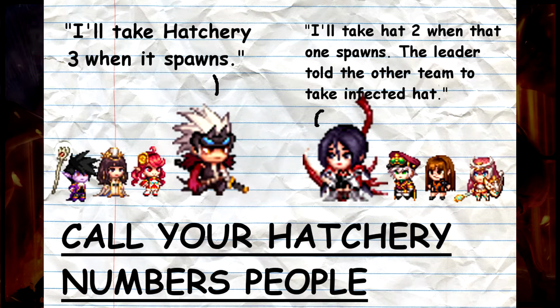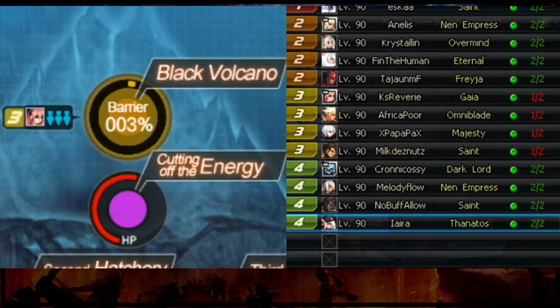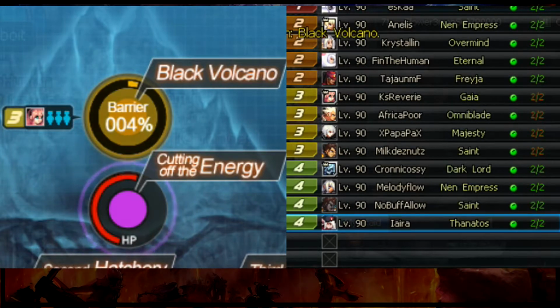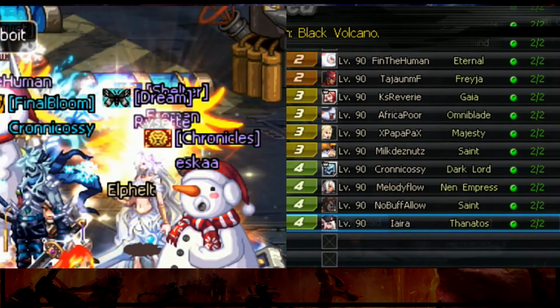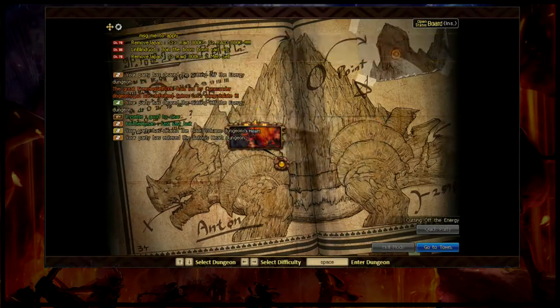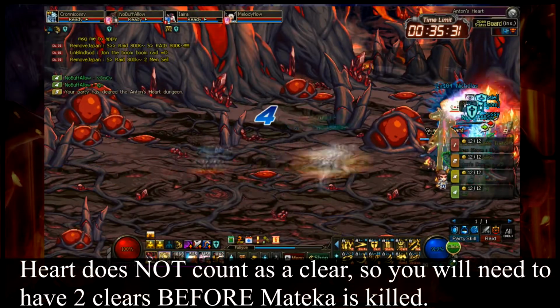Clearing a hatchery counts as a clear towards your total, so once all teams other than the Black Volcano team have 2 out of 2 clears, tell the team in raid chat. Once the Black Volcano team has the green light, they can kill Mataka. Once he is dead, the phase will advance, and you will now be able to enter Anton's heart. This is the easiest part of the raid. Just enter and kill the heart. Once it is cleared enough times, the phase will end, and you will get your Phase 2 card flips.